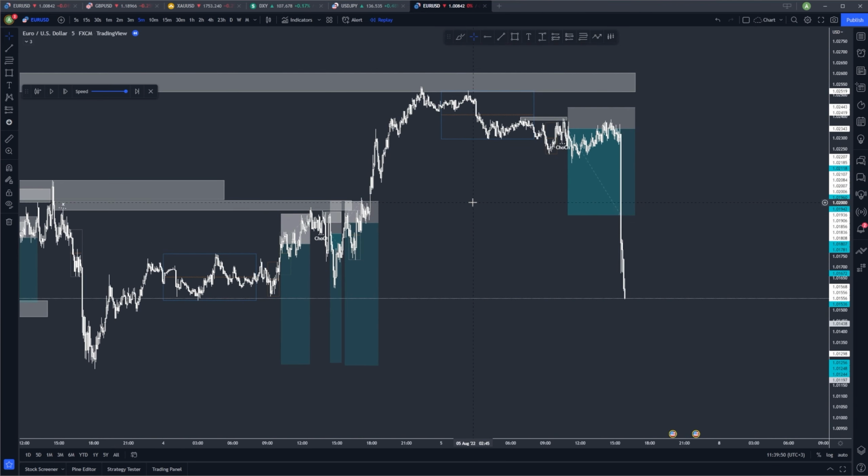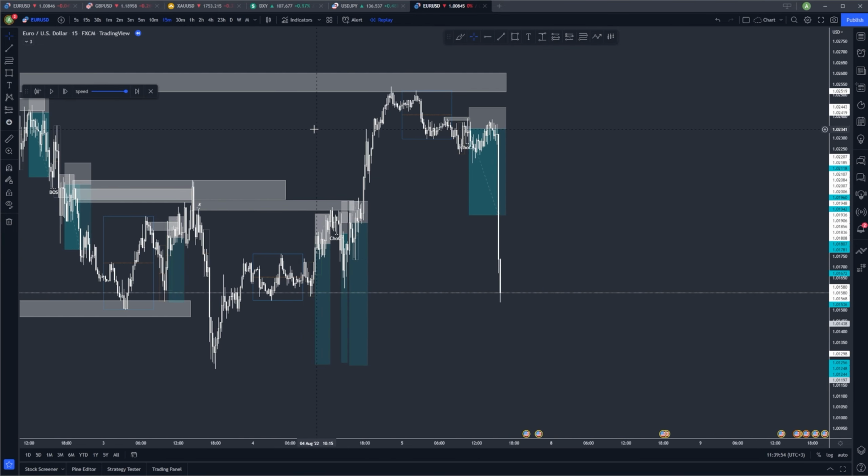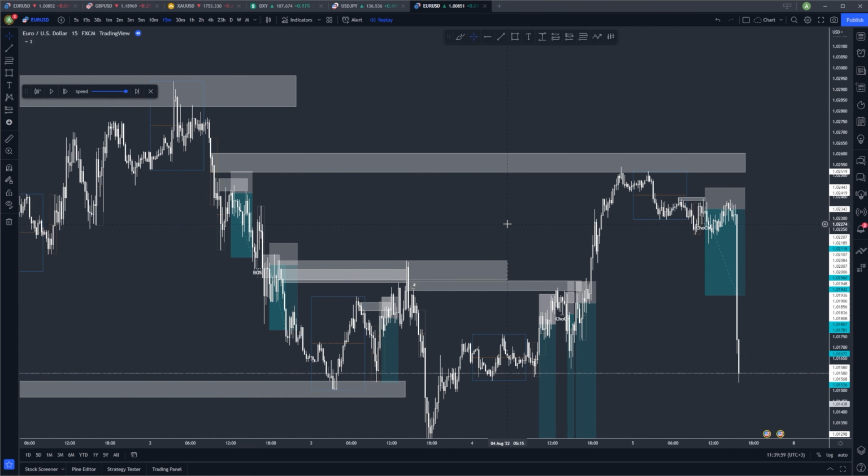The concepts are really easy to understand, and you can trade any time frame. You can do this on the 15-minute, on the 30-minute, the 1 hour. It doesn't really matter. All that matters is that you stick to a few simple confluences that you have for every trade. Stick to them, trade them every day, and you're going to see a lot of good results.